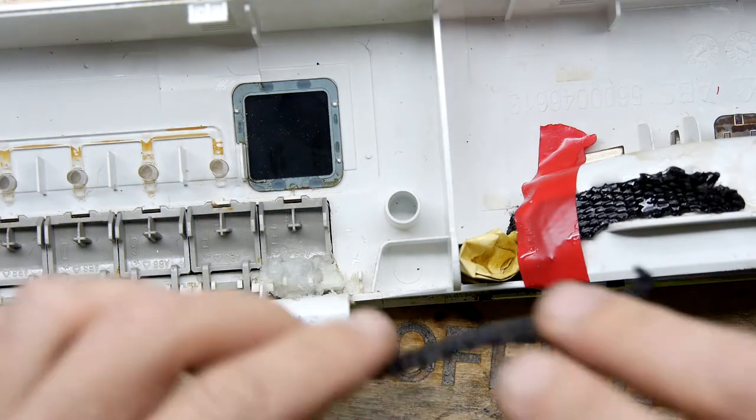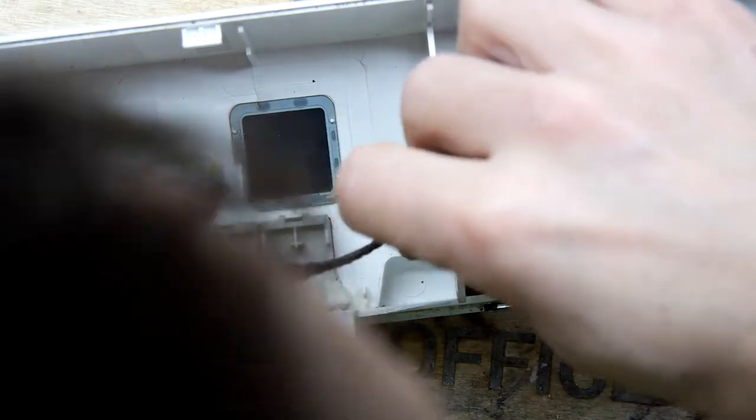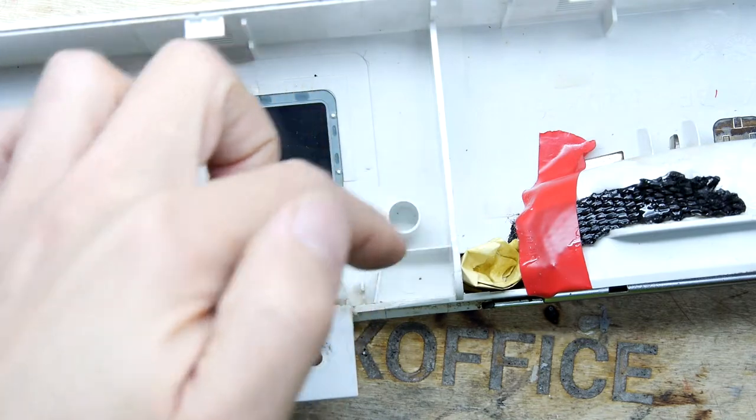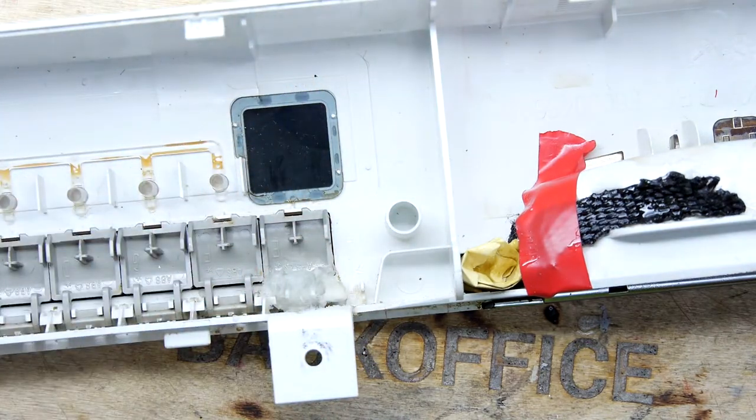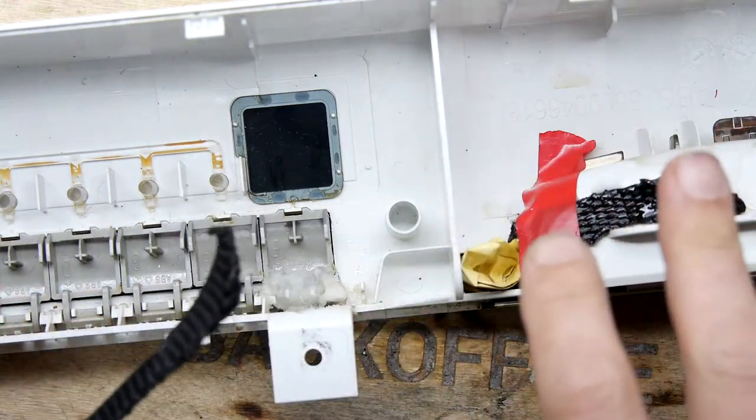So again, I'm just going to glue this in place loosely with some resin. You've seen me do it a million times, but I'll just show you the positioning like that. So it's all around that bit, and that should stop that getting yoinked off. So I'll go and plop that on, and then we'll review in a moment.